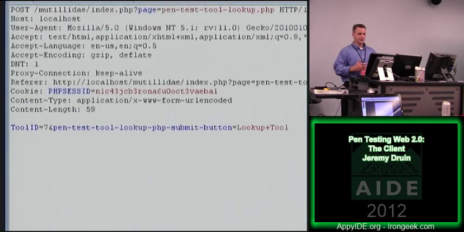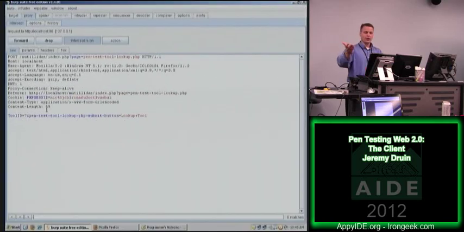Okay, so we'll capture the request in Burp Suite so we can see it a little bit better. And we can see that we must have picked tool 7. Okay, so tool ID is 7, and that's getting sent to the web server. And also the button we clicked has a value of lookup tool, and it's getting sent to the web server as well. Of course, the number 7 is more interesting. That's the number of the tool that we picked.